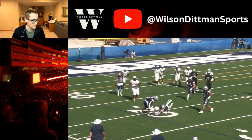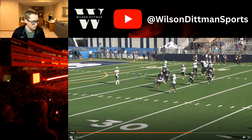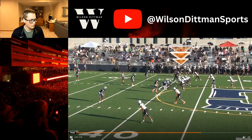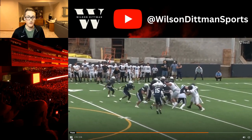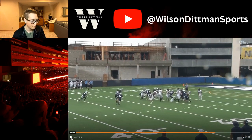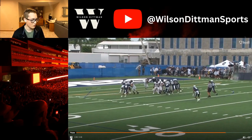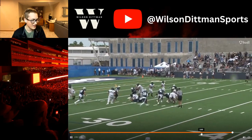Again, great ball instincts. Basically eyeing down that quarterback. Makes a nice play. Another nice open field tackle. One thing I will say is we have not seen enough man coverage yet, and especially not enough press man coverage. Hopefully we'll see a little bit of that when we get to the pure rep by rep film in a little bit. Nice, man. Tracks down a running back all the way. DK Metcalf style. Dude, I cannot get over where they are playing this football game. I cannot get over that, man.